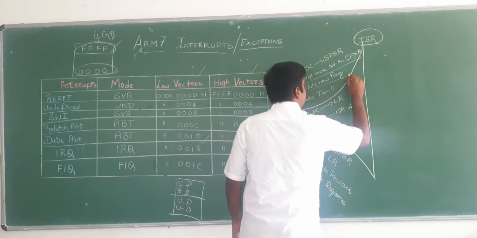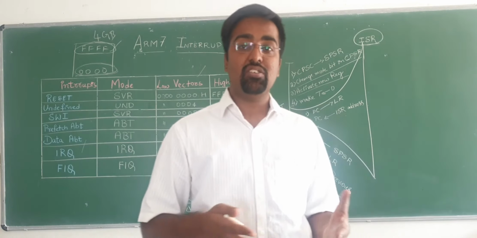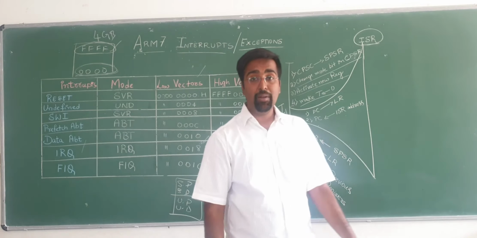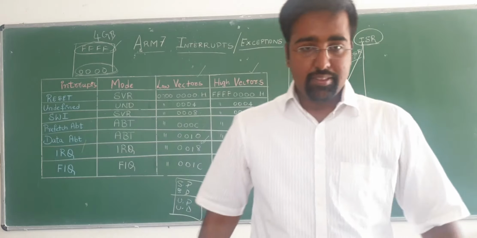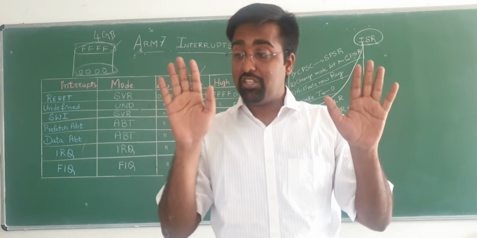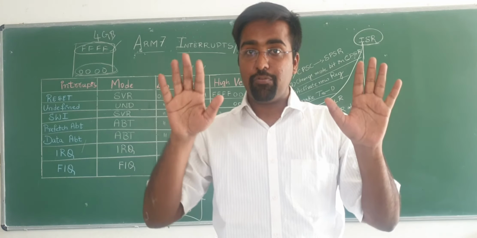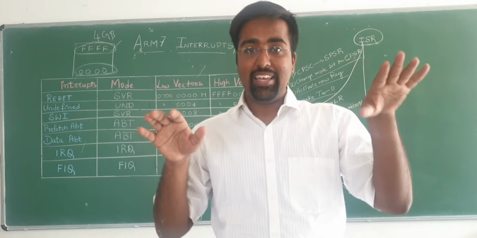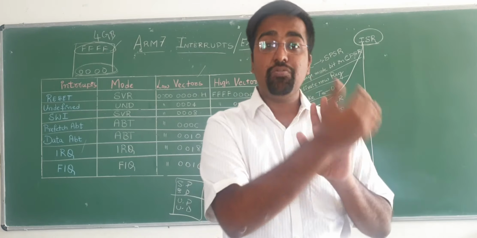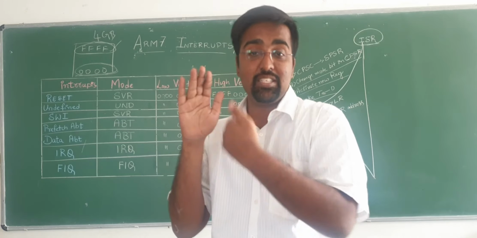That is, it is entering and going to start executing your ISR. Next, it activates the new registers. When it starts entering a different mode, new registers are going to start over there. Next, at last, it will make the thumb bit 0. See, this is my interrupt, this is my user program, the instruction during the execution. If I want to transfer my control from the instruction to your ISR, these changes are going to be made. Okay, your ISR is fixed, it does not change with respect to any mode.